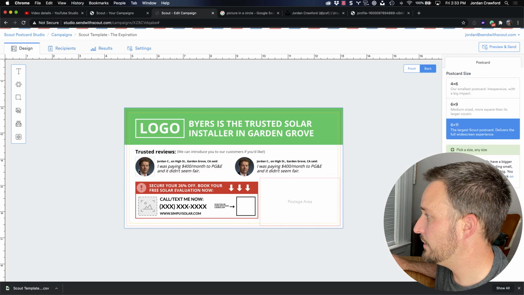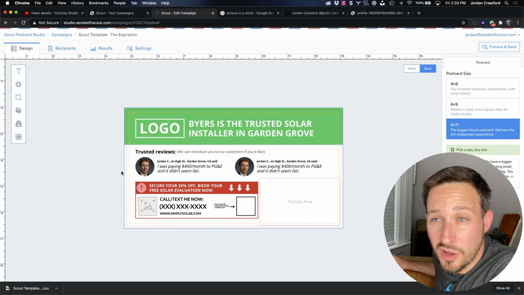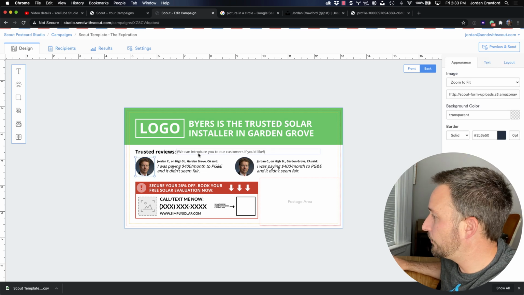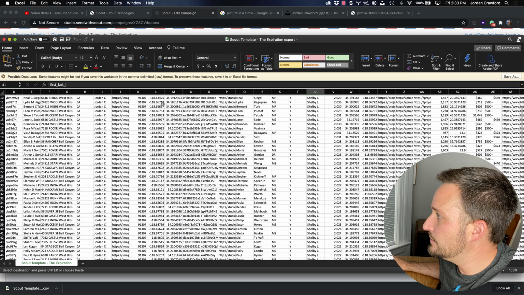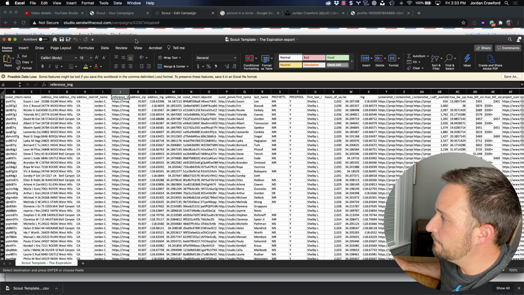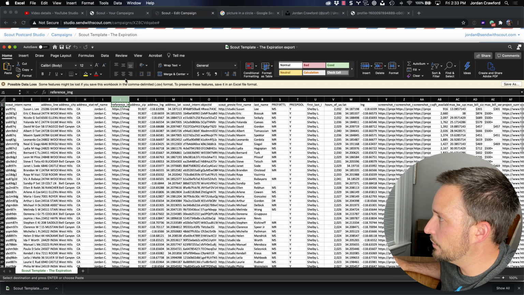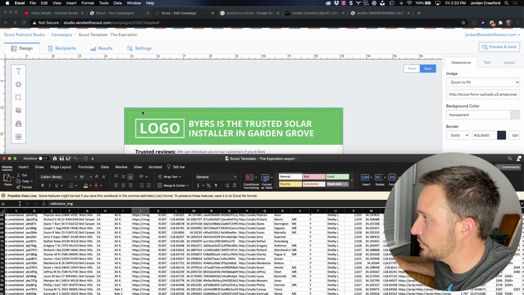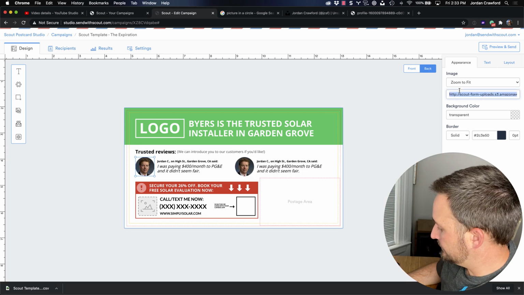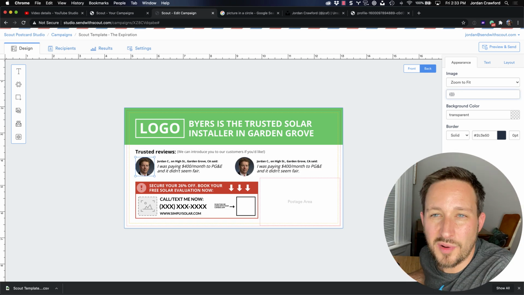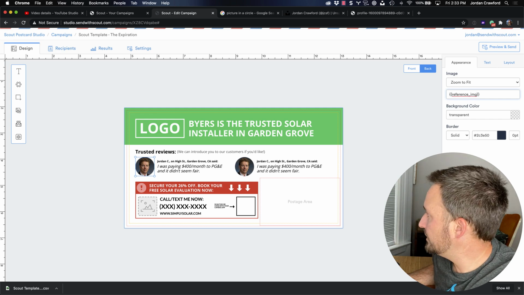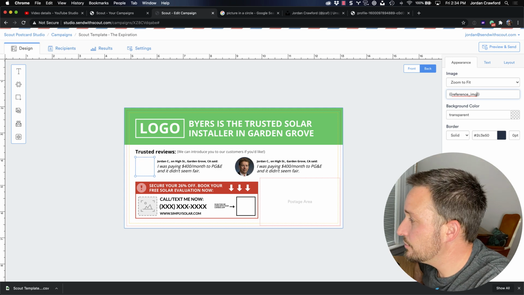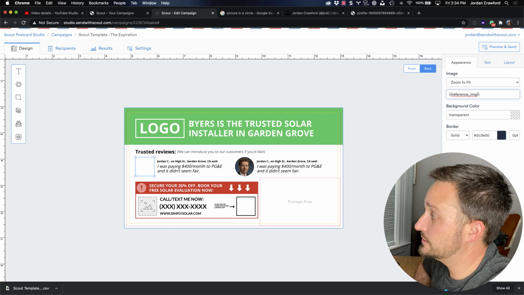Now what I'm going to do is personalize these images based on the row. It's a kind of crazy concept, but I don't want my picture of Rand Paul here. What I really want is the unique picture for this particular row. So in this case, it might be Jordan, it might be Ollie, or it might be Kyle, depending on which exact preview we're looking at. So I'm going to go over here, and we use these open and closed brackets to denote a variable. I'm just going to paste the exact name of that column, and then hit enter. And you notice that the image is going to go away. That means it's personalized.